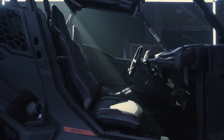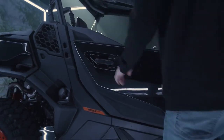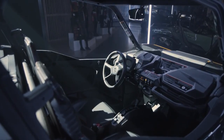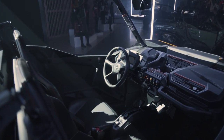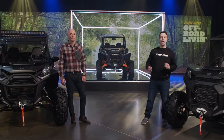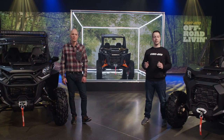Up close, you can see how every aspect of the new Commander was built to last, right down to how the half doors latch and seal. It was built to fit practically every rider too, with seats adjustable by up to 5 inches and steering that can be tilted by up to 25 degrees — great ergonomics, great comfort, and lots of space to stretch your legs. The profile cage makes it easy to add a cabin closure, windshield, or other accessories, with over 150 different accessories available.